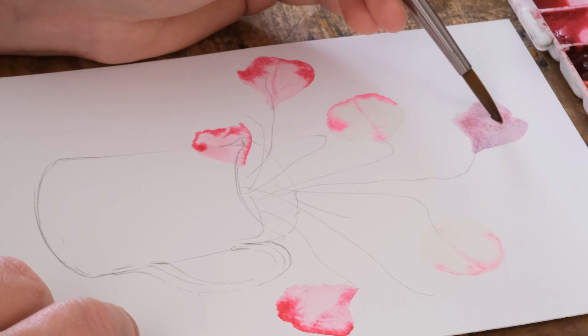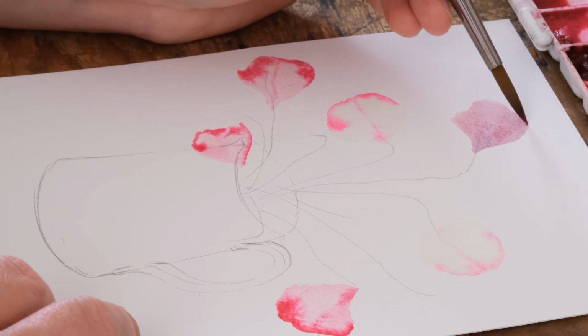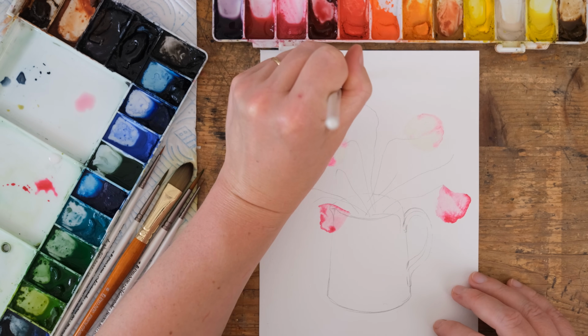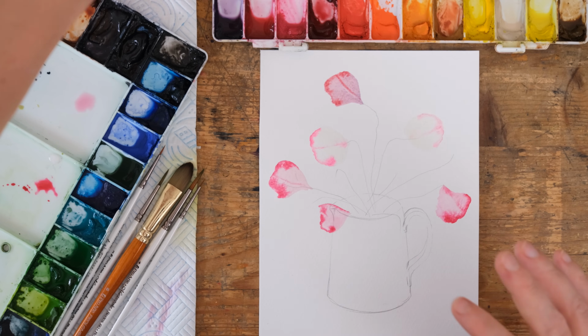Because remember, we're going to be building up layers of these petals, so we don't want to go too strong too soon. So Alizarin Crimson around the edge. I think the other reason that I'm encouraging you to use a bit more water than you might have done in previous projects is because it's a hot day today.